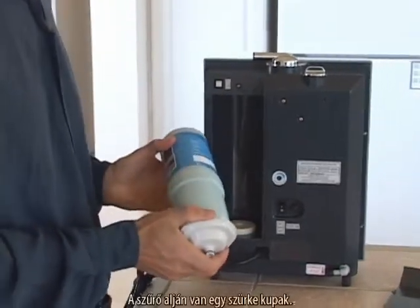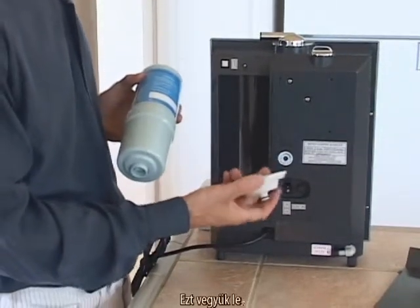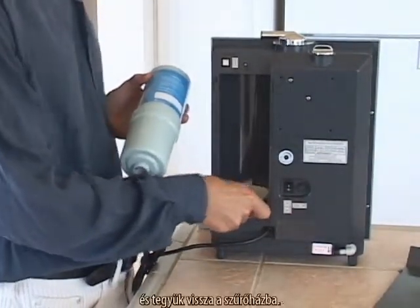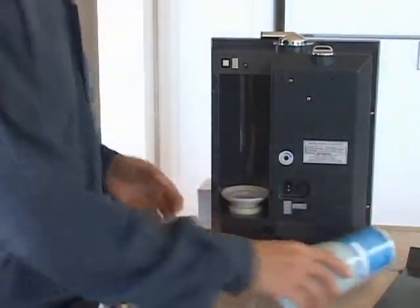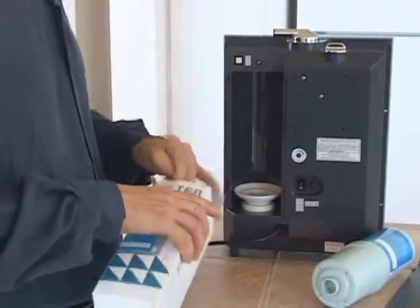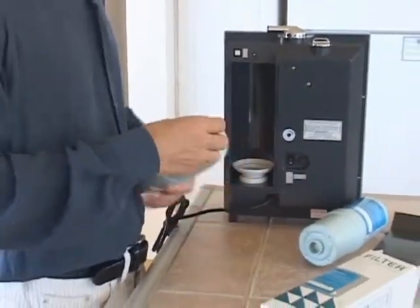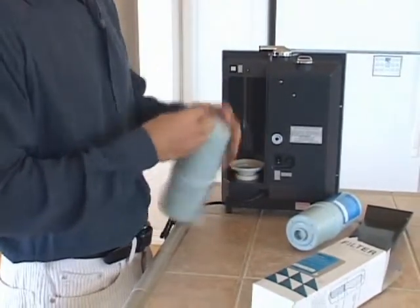You'll notice on the bottom there's a gray filter cup. You'll need to take that off, reinstall it into the filter housing. The new filter will come in a plastic bag. Remove the bag.